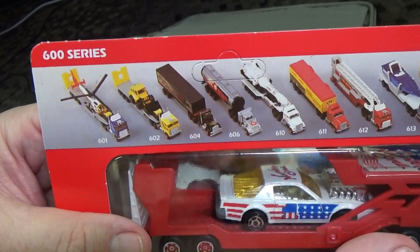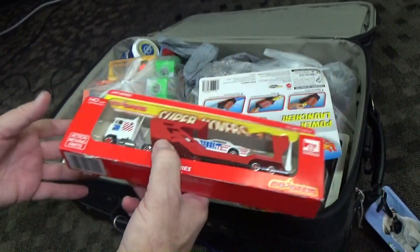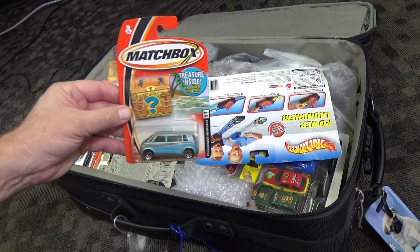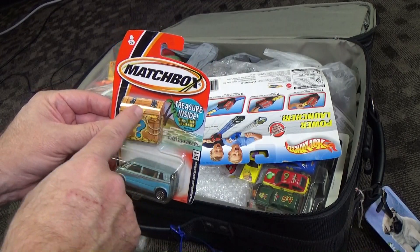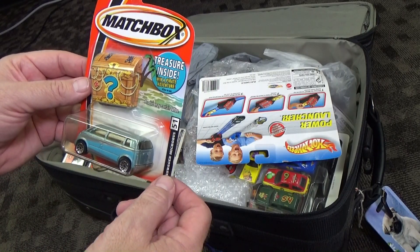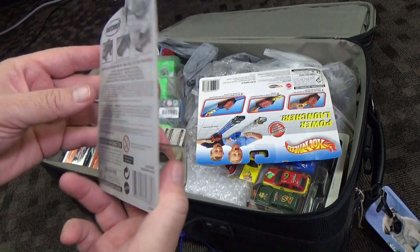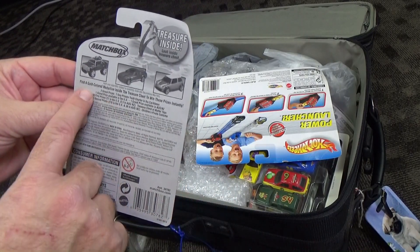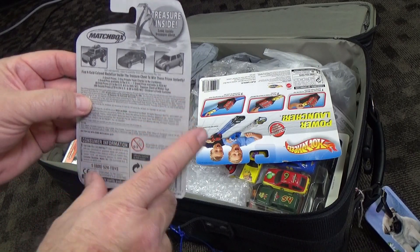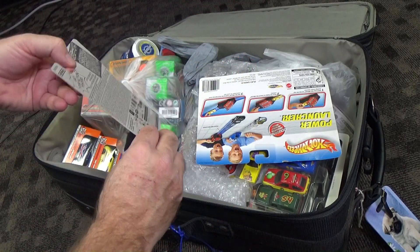I see they have other trucks listed as well. I don't remember if I bought more than this one truck or not — we're gonna find out. Matchbox a long time ago had these treasure chests where you could win a pirate adventure. Most of the time inside was stickers, or I think they were tattoos — you know, those tattoos that you can wet and put on your skin. Find a gold-colored medallion inside the treasure chest to win these prizes instantly. So I'm gonna do an unboxing video with a bunch of those.